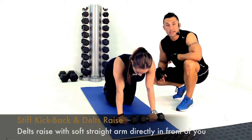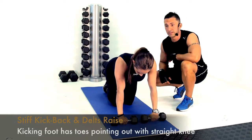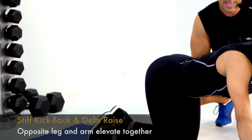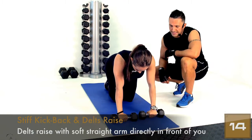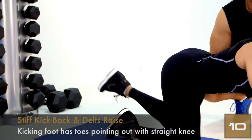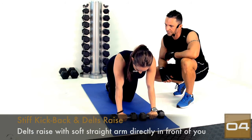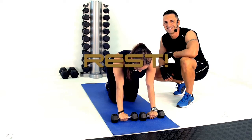Controlled movement. This is really, really good. This is a really good compound exercise because at the front, you're working your traps, you're working your shoulders as well, and at the back, we're working the hamstrings, glutes, and the lower back. So this is a nice compound version of this particular exercise. Let's keep working. We've got 10 seconds left on this one. One last rep. And we're done.